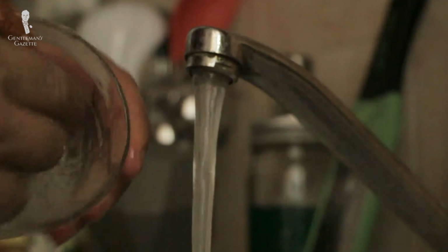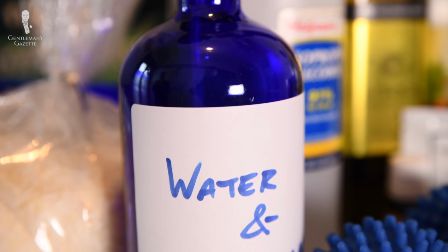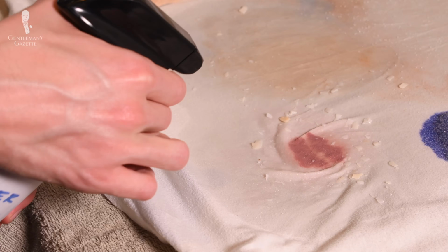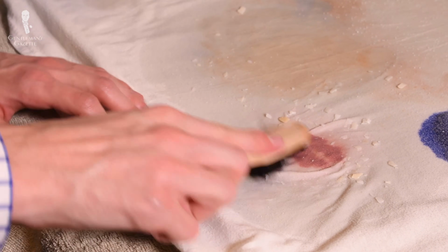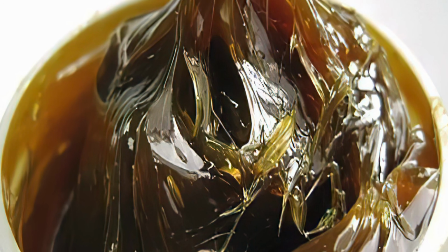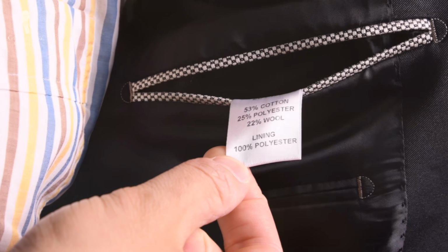Note, though, that some of these products can be tough on fabrics. Dish soap, for instance, is meant for dishes, not necessarily for clothes. So, if you are concerned about damaging your fabric, a solution of water and white vinegar can also work, but it might require several applications and quite a bit of scrubbing as well. Additionally here, because many greases have a high petroleum content, they can be especially hard to get out of synthetic fabrics because the molecules can partially bond together. So, score 1 here for natural fibers.